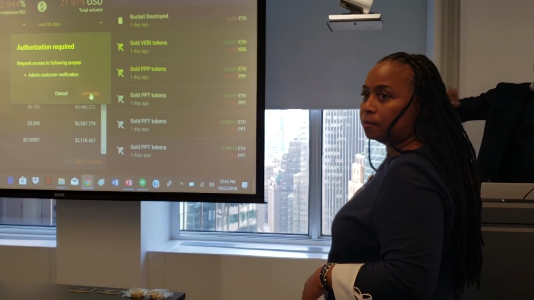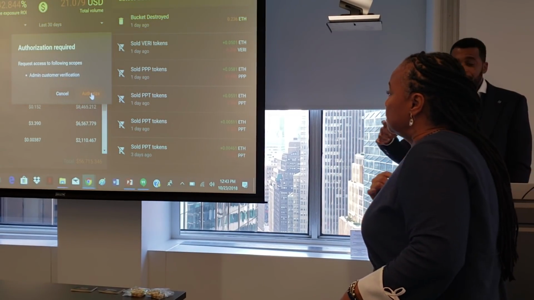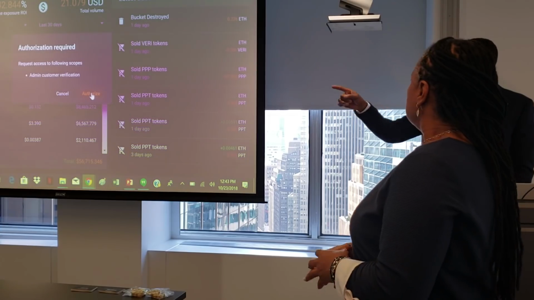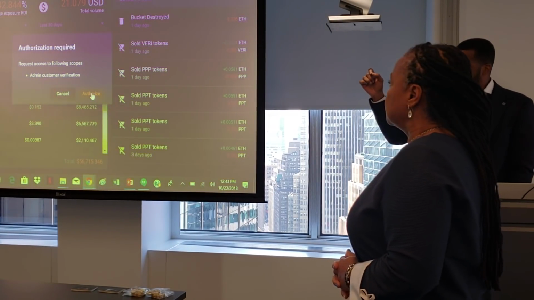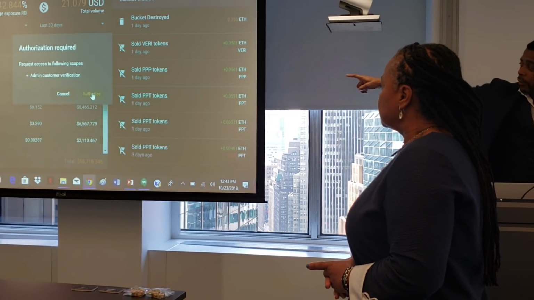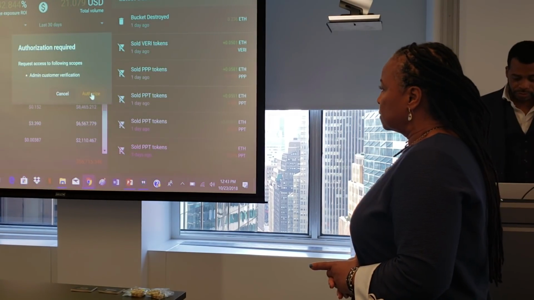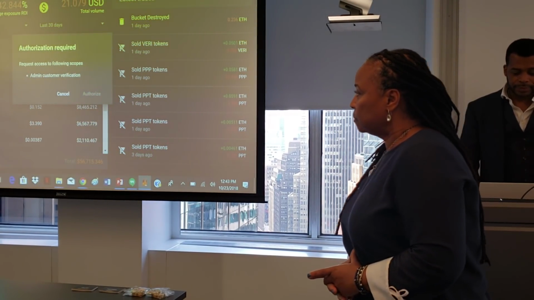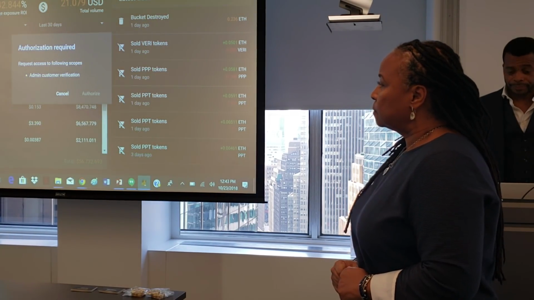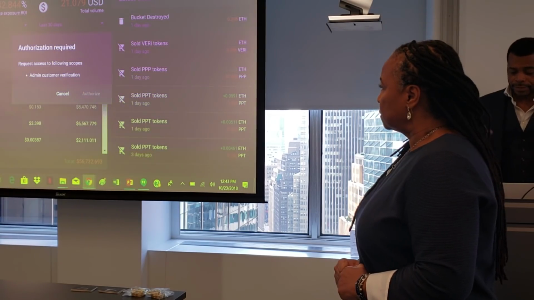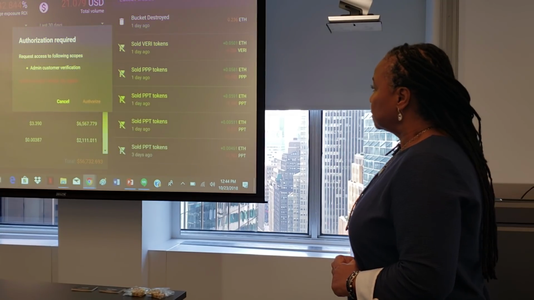This was custom built by our tech team, and everything is blockchain based. The authorization is done through the blockchain using public and private keys. The security is done through the blockchain. I came in as an administrator, and it's asking me to authorize. When I click authorize, it pulls up my wallet and tells me to sign the transaction with my private key, which is in the wallet. I click sign, it goes out to the blockchain and it's being signed. Everything is blockchain based. Everything.